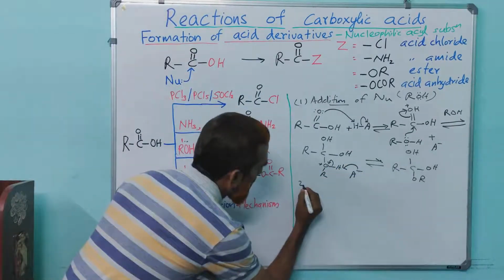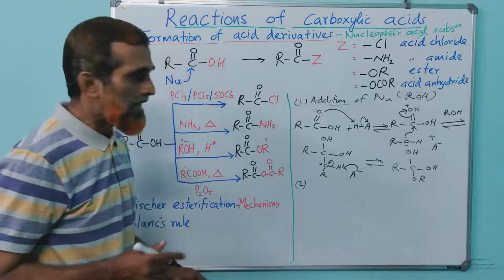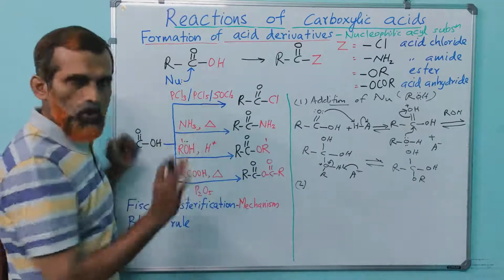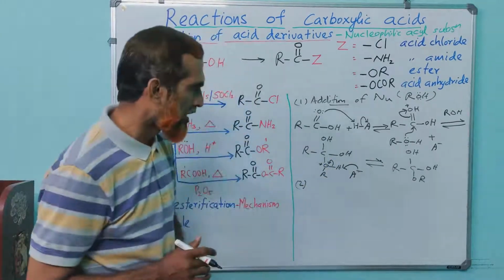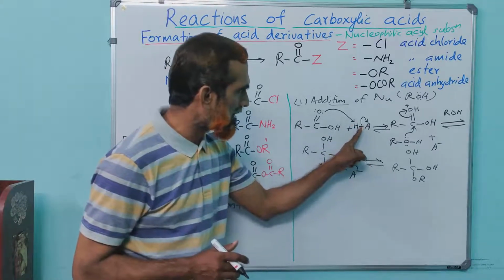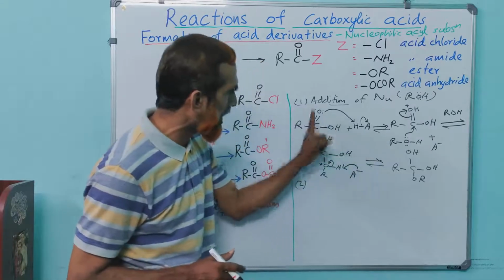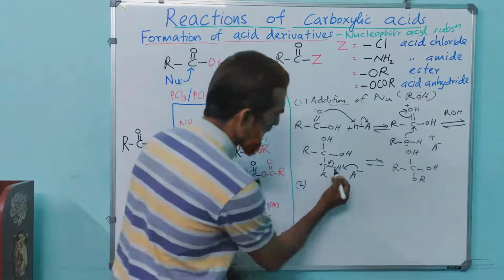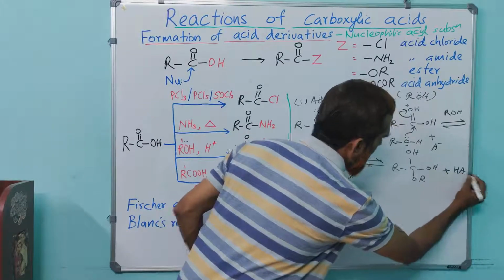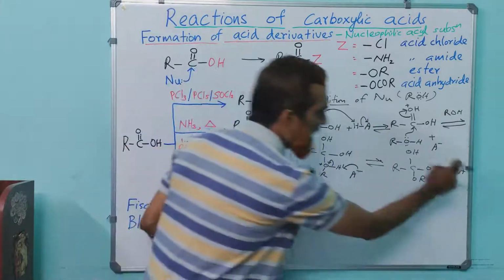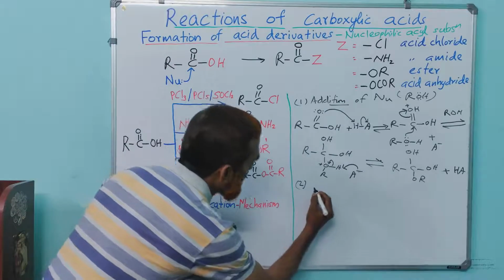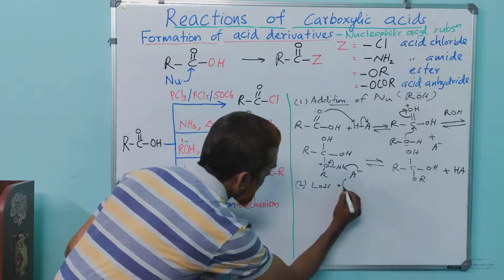Now, so this is the first step, addition of nucleophile. What is the second step? Now you have to see, when this OR comes, OH has to go, so loss of this leaving group. An interesting thing is that acid acts as a catalyst: H plus is used up here, and it is now lost. So HA is used up in one step and regenerated in another step. That means it's a catalyst. Now coming to the second step, loss of leaving group.